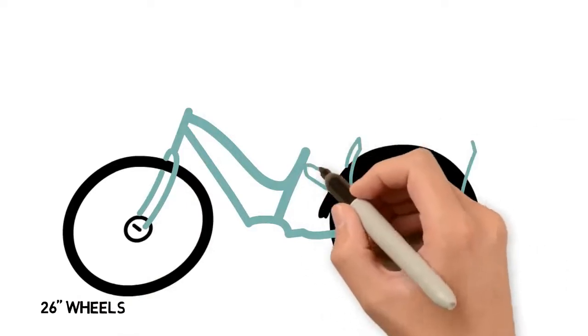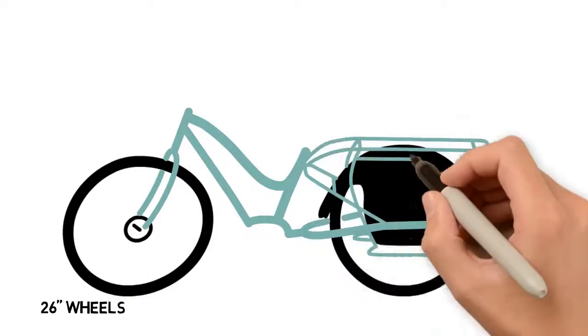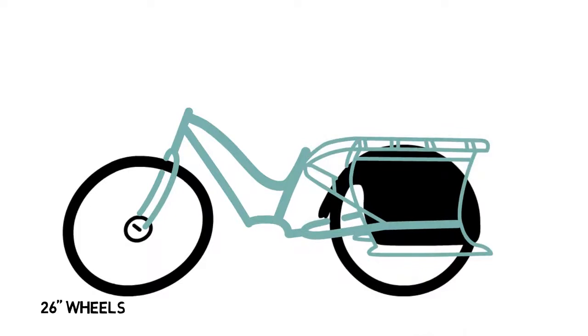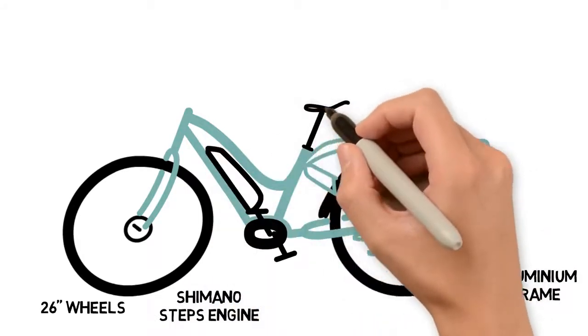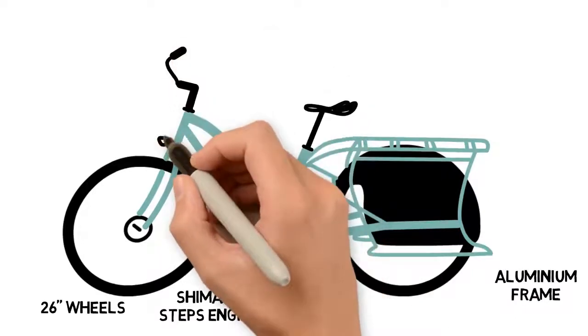It has a robust rear structure for carrying heavy loads, yet the bike remains light thanks to the aluminum frame. It is equipped with a Shimano Steps engine, which I found to be powerful and subtle and the battery supported the heavy loads very well.